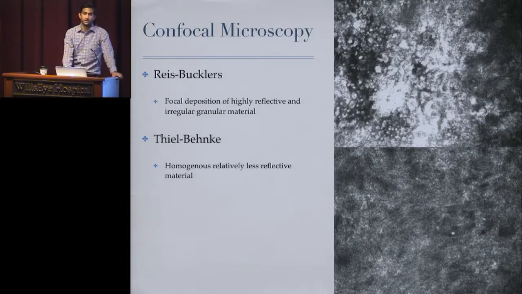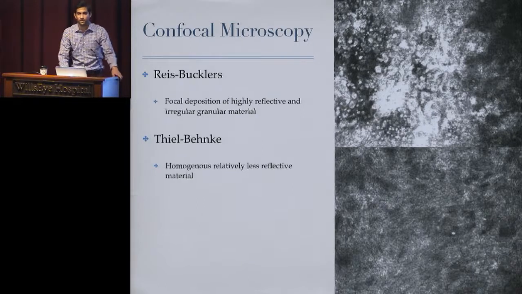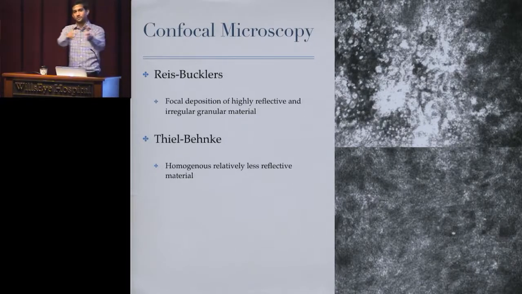I don't know if you guys have looked at a confocal or done a confocal before, but basically it's a microscope that images layer by layer as you go deeper and deeper into the cornea. So you're getting kind of like a head-on view. So you'll start with the epithelium, go into Bowman's, and you just go layer by layer, deeper and deeper. And when you get to Bowman's, that's what you'll see.